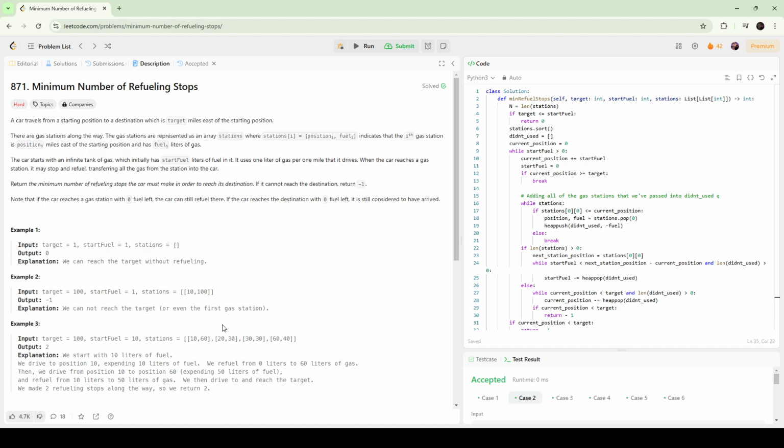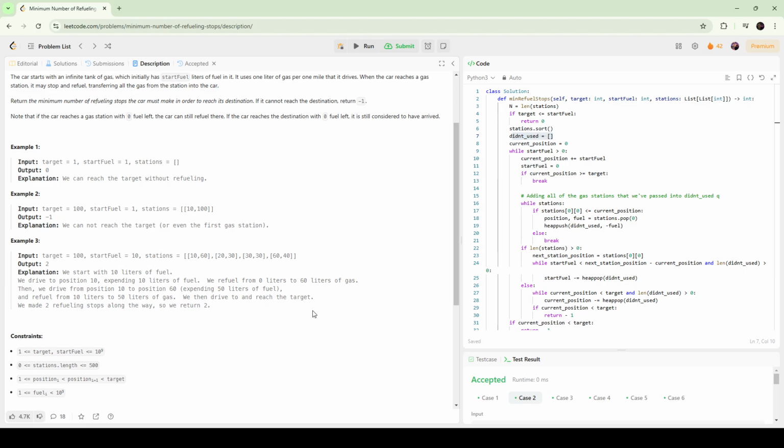Then we need to pop from the station, and then we need to push it into a queue called didn't use, right? And that queue in worst case possible could contain all the len of the stations.